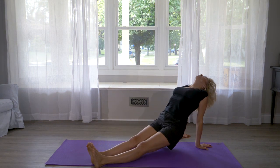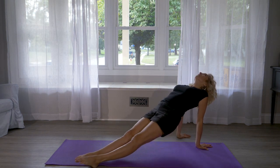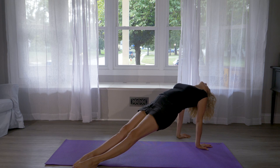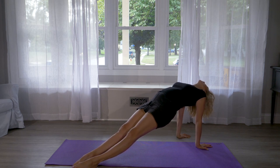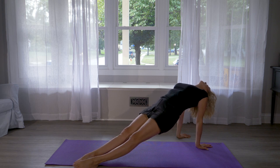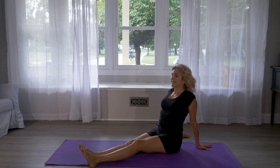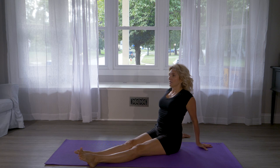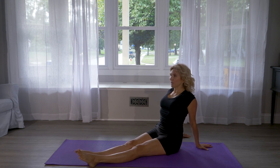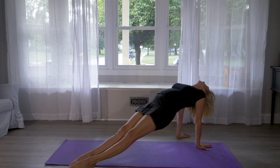And come down. We're going to do that again. Coming up. Make the decision you're going to stay in it and lift up through the upper chest. And then make that decision you're going to come down. So it's really active. It is a willful decision. It's a willful pose. So bring in, even engage those sit bones. If you have trouble with this, just make the decision you're going to come up.